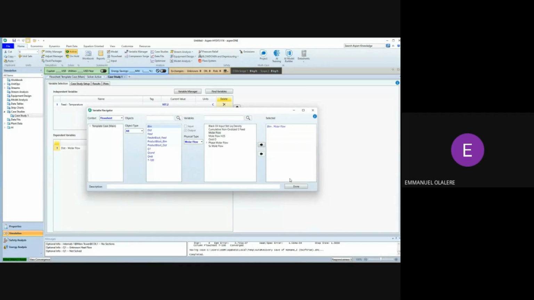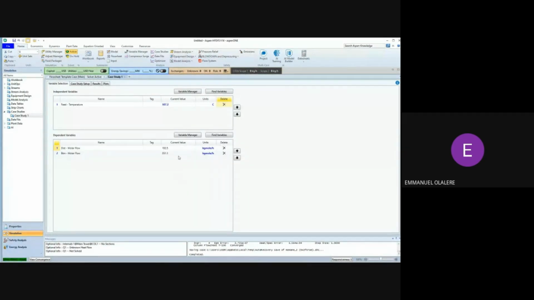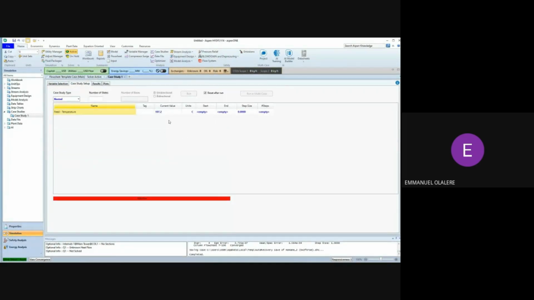Add it. So done. Now these are the current values. I want to vary this value such that I can obtain 191 pound mole per hour at the top, at the overhead, and 365 pound mole per hour at the bottoms. So I've inserted my variable. Let's set it up. The current value of my temperature is this.